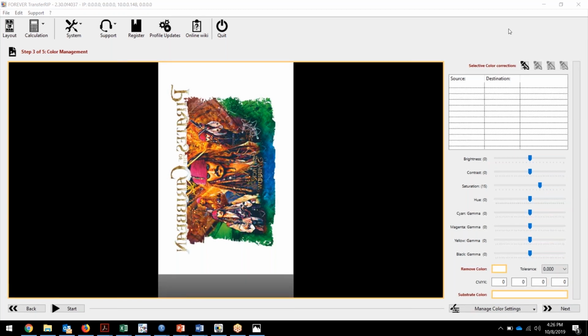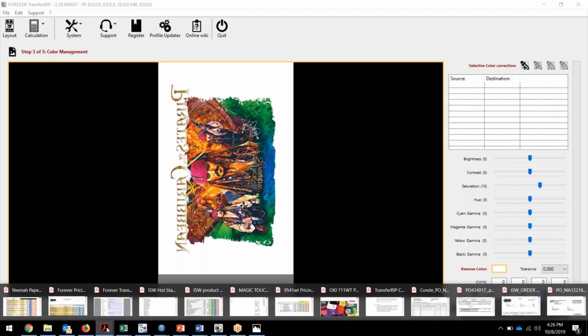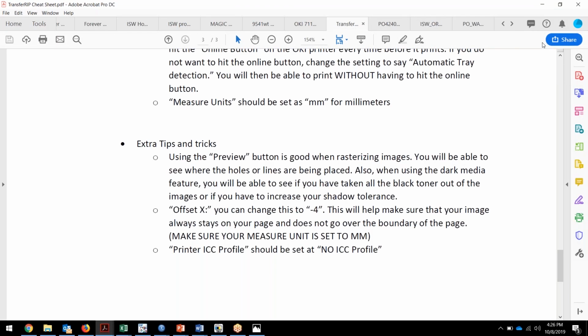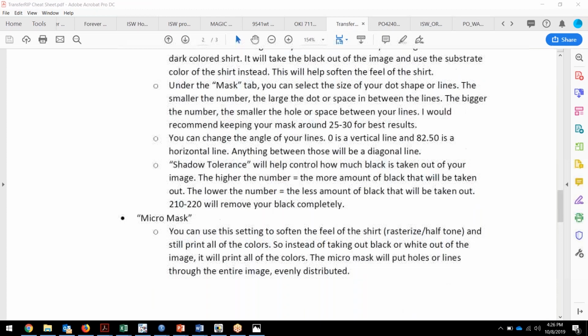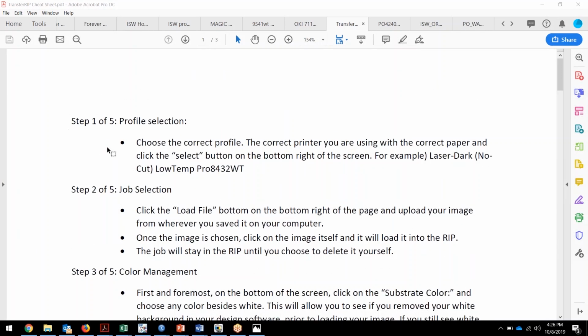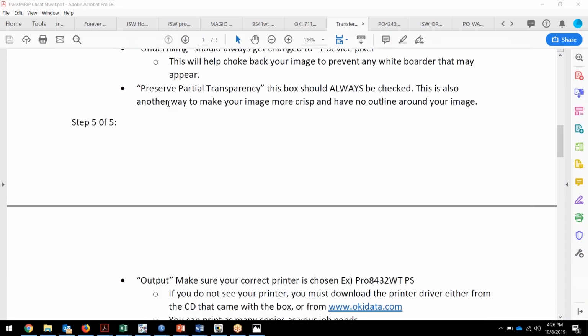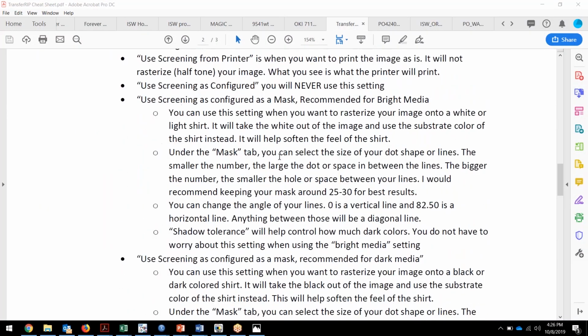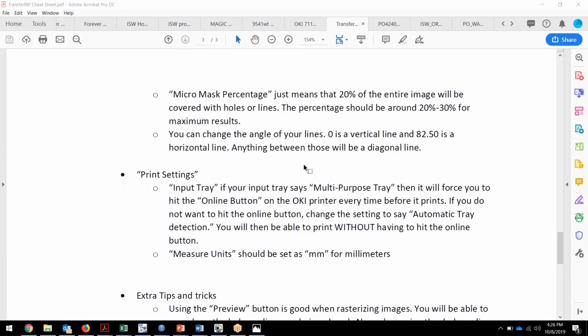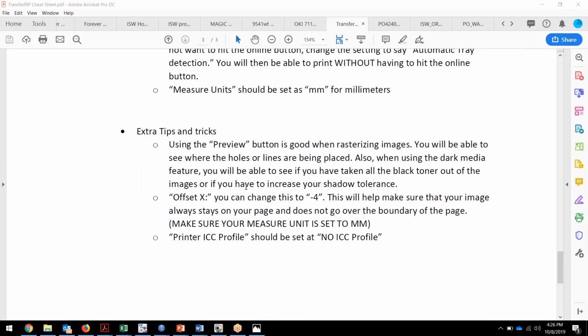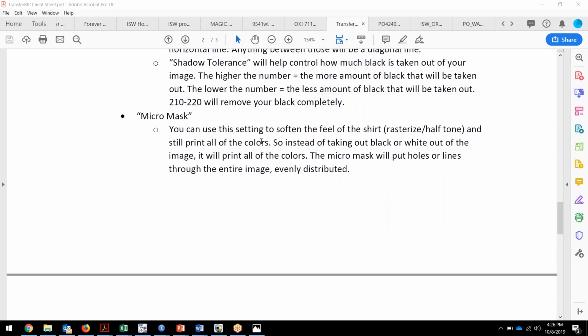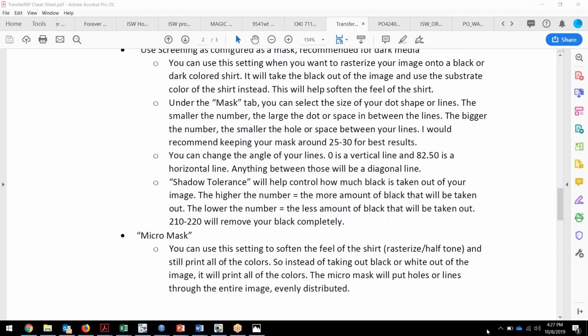So I'm going to open this up for a complete conversation, and I'll be happy to answer questions here while we got everybody. And like I said, I have a cheat sheet here that, if you see, goes through step 1, 2, 3, 4. Kind of everything I covered is down on this piece of paper right here. And at the end, it has a little tips and tricks for you. So, like I said, if you don't have this, you let me know, and I will happily share that with you.